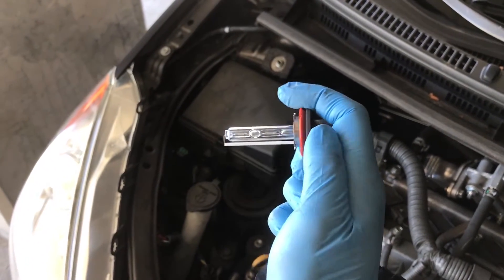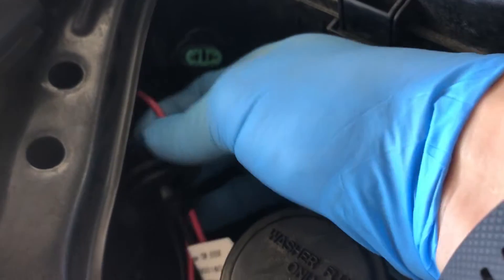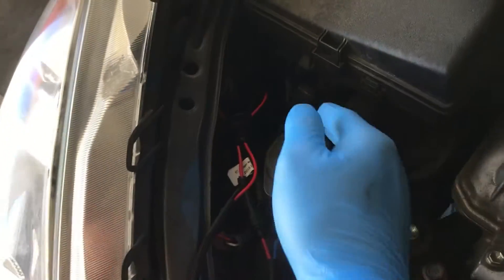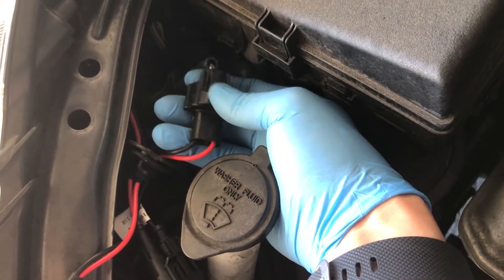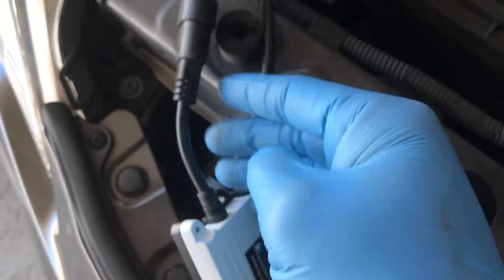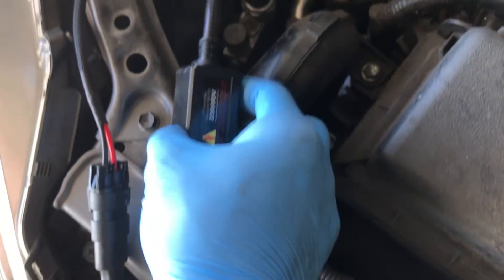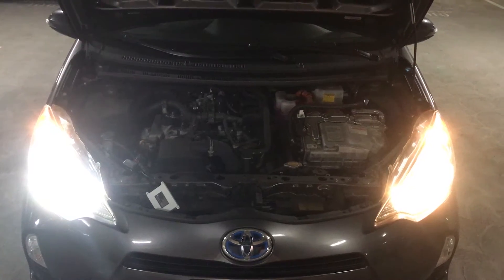I'm wearing gloves so I don't get any oil on the bulb because that would ruin it, and you just reverse the process. I'm really lucky that this car is really easy to install because you don't need to drill into any dust cap — that's what this is for — but basically it's made so that you could keep everything inside the housing. This is what it looks like after hooking everything together: you have the power supplied by the car right here that plugged into the halogen initially, but now it goes to this pair of wiring down to the ballast, and then it plugs back in to supply power into the bulb itself.